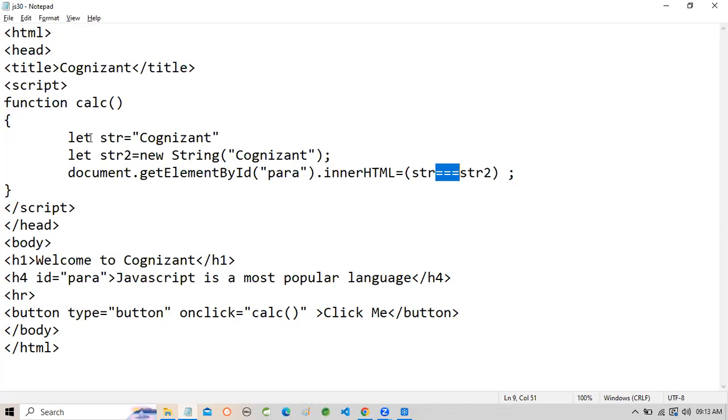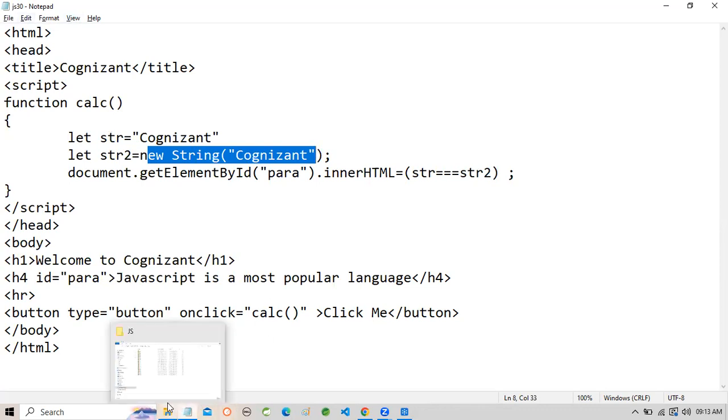Here, both are different. One is a constant literal value, and the other is an object value, created with new. So it will show false. Okay, we can execute this JS30.